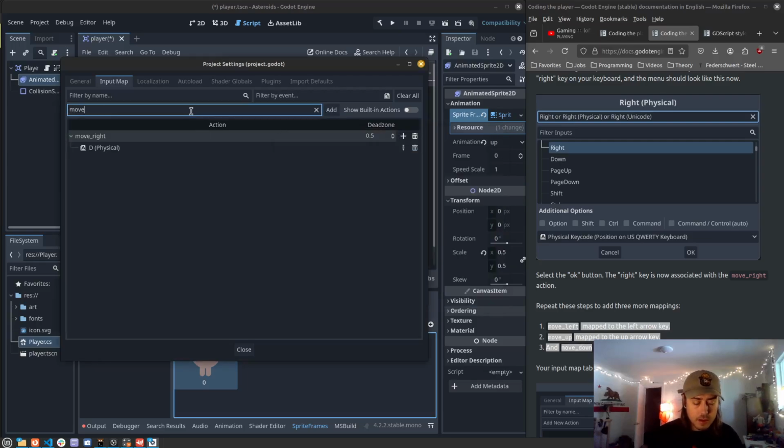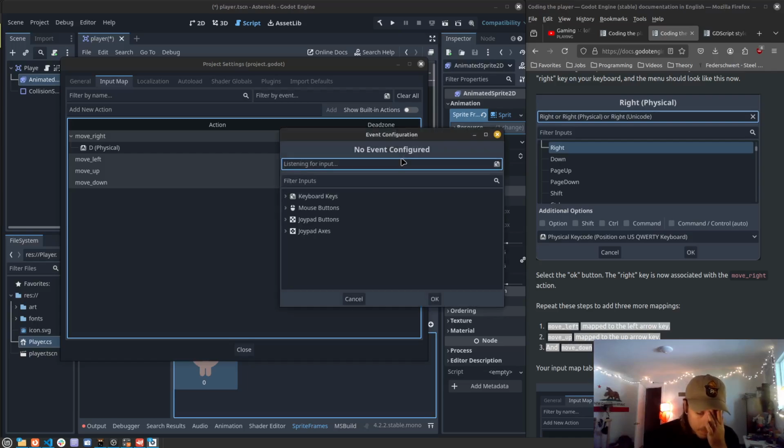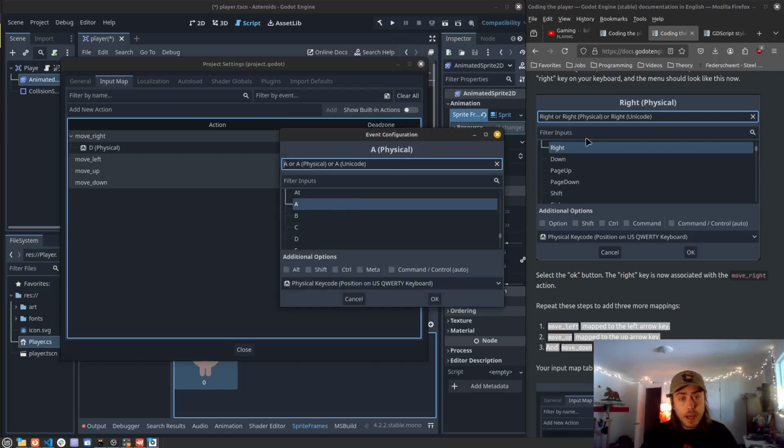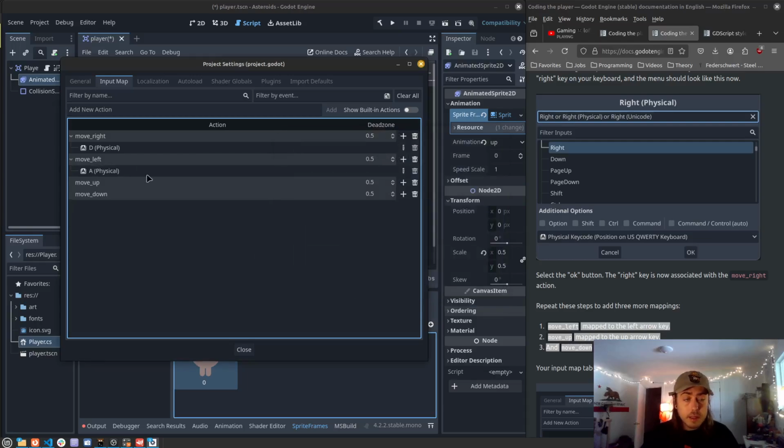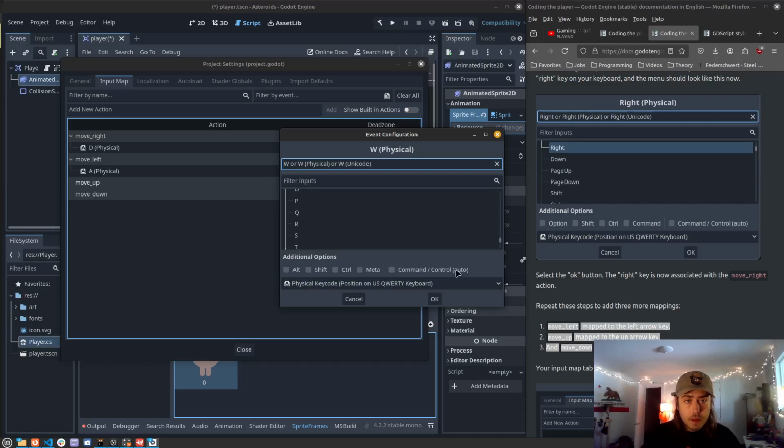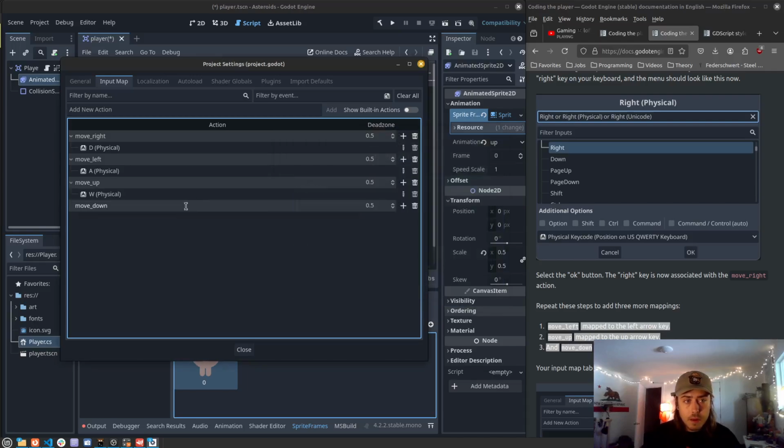So we'll move left, move up, move down. Okay. And then left is A. I like that you can just type it in there. That was nice. Move up, W. Do the classic Half-Life WASD.